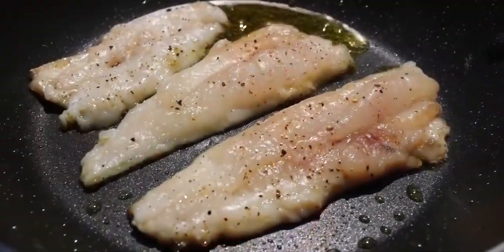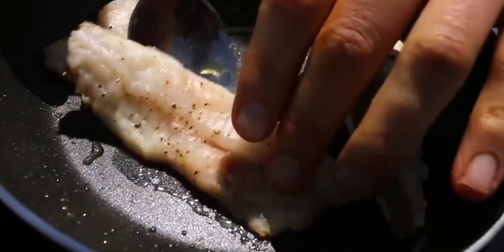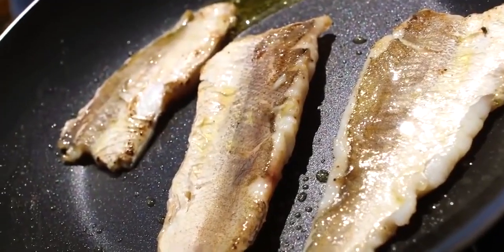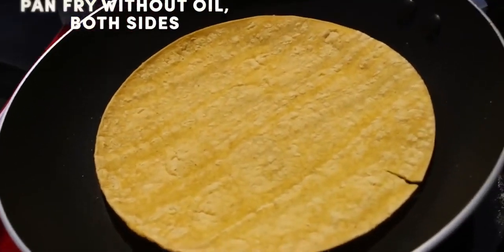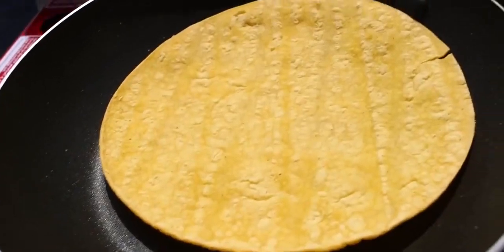There is nothing better than going down to the beach with your mates, bringing a guacamole, cooking up some fresh white fillets and spreading them out ready to be eaten in a beautiful masa corn tortilla. It's almost cooked all the way through on both sides. I'm just gonna kiss the other side of the pan. You can pick up gluten-free corn masa tortillas from your local supermarket. I'm just adding them to the pan with no oil, so there's dry heat, just to give it a bit of warmth.